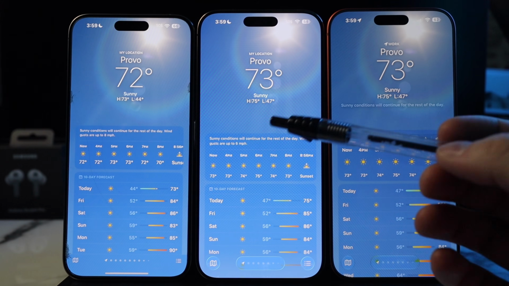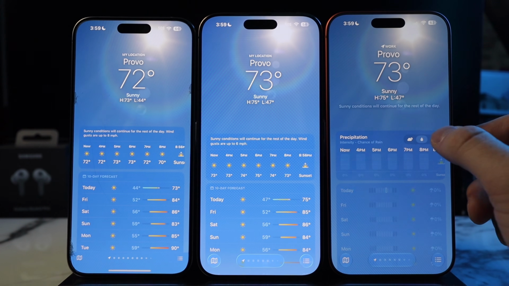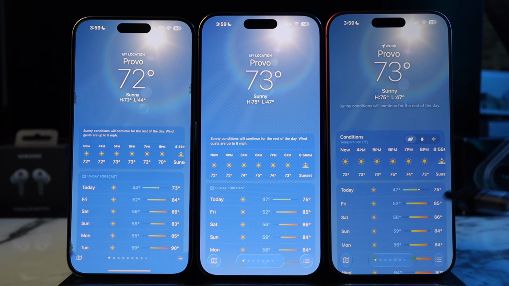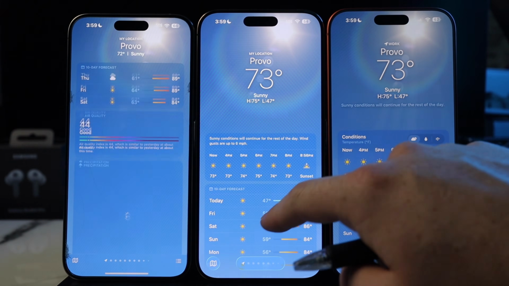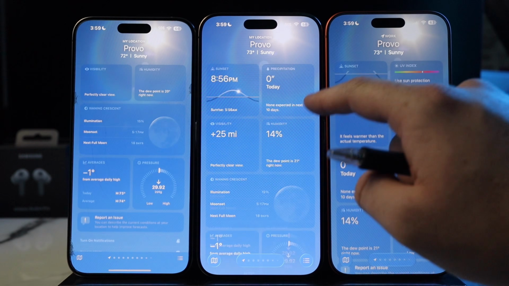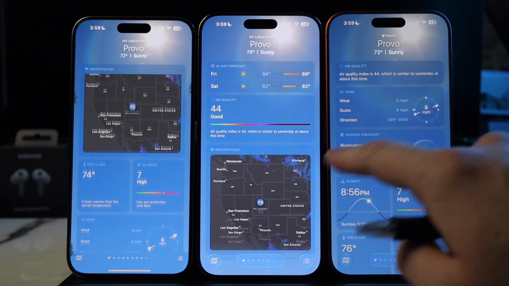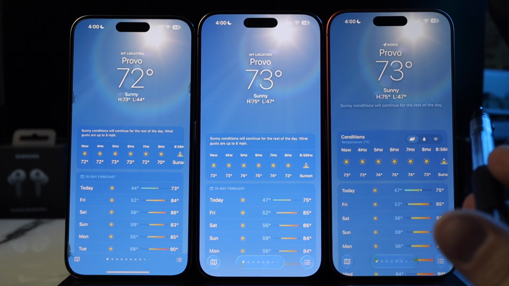The next thing, there's updates in the weather app. As you can see in the iOS 27, we have a precipitation view and a wind view, which is nice. So we can get different variations of part of the weather. But the liquid glass, as you can see, is a little bit more transparent as well down here. They all look pretty similar. We can scroll down. They both kind of show the exact same data. But these are things that you can even edit as well. But this is all more data that you have about the weather, which is really nice. And it looks like it's giving us more of an explanation down here too.